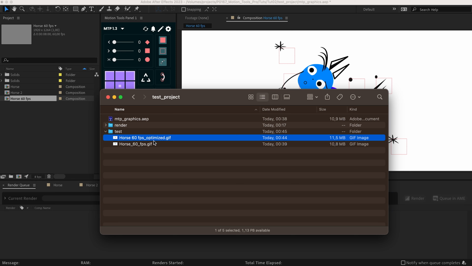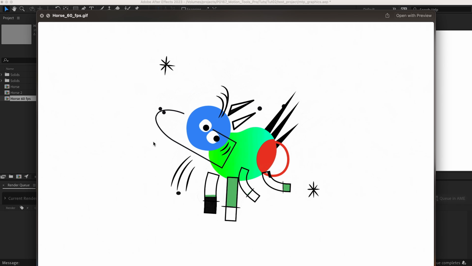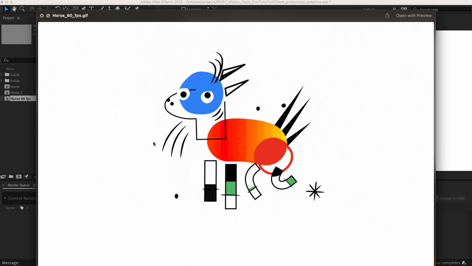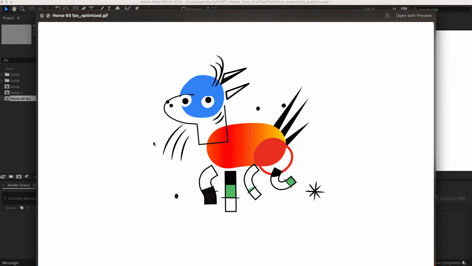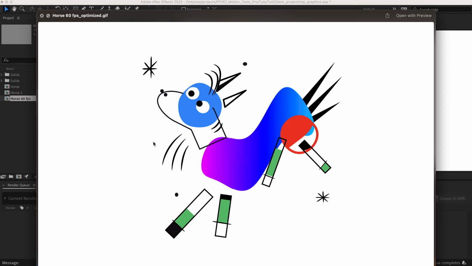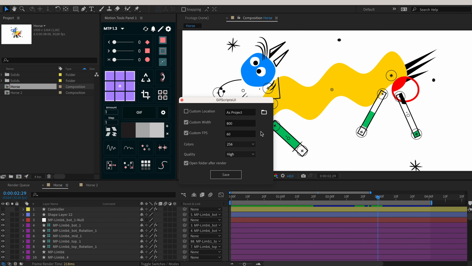You can even render at 60 frames per second. Other converters may struggle with this frame rate and create slow motion videos. Our optimizer helps make it as compact as possible. The colors option is important. GIF files support a maximum of 256 colors. We recommend using the maximum number of colors for the best quality, but you can select a lower number if you need to reduce file size as much as possible.